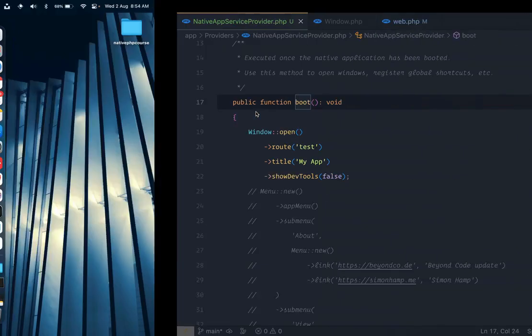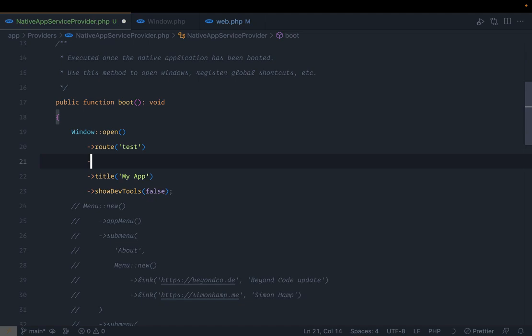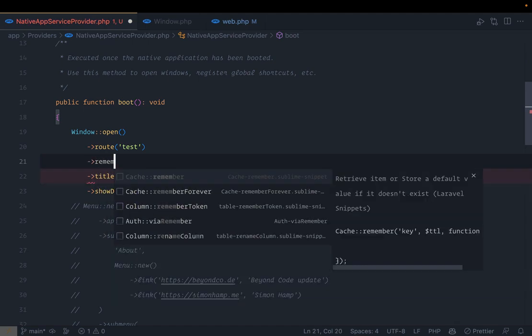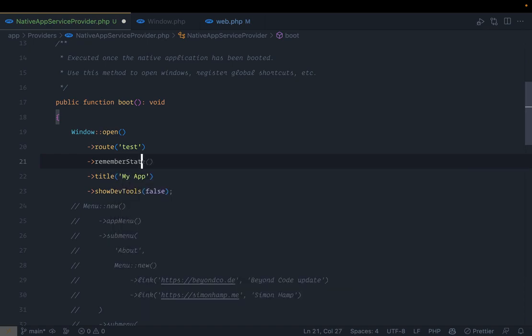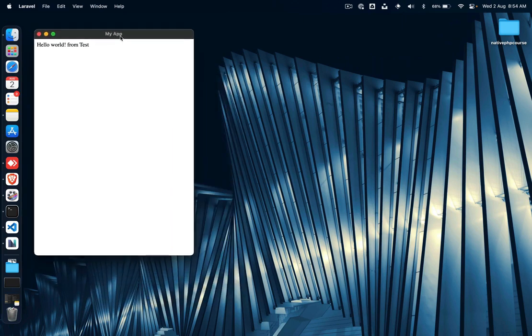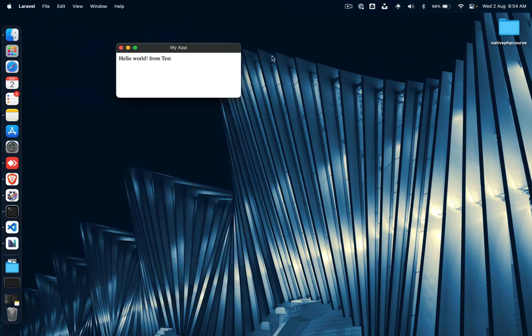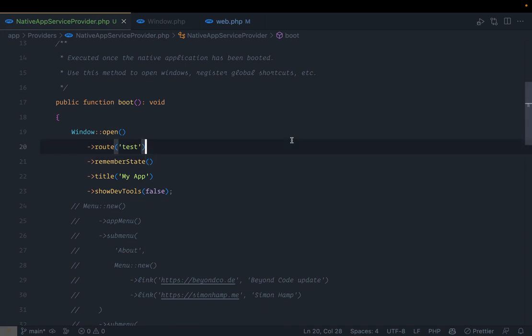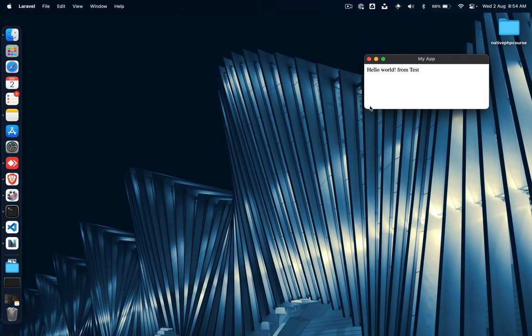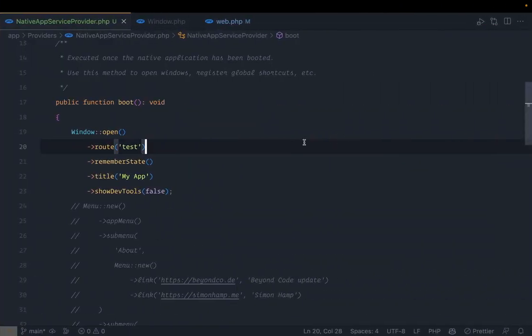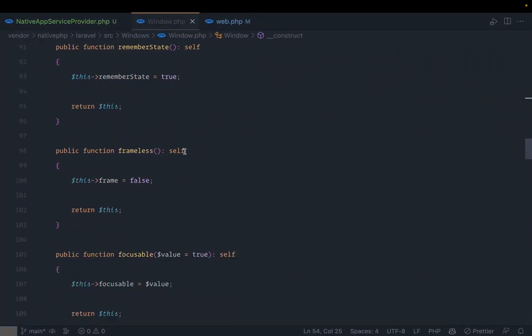I don't want to do this, so that's why I can say, hey, always remember state. Okay, if I save it, now you can see it's here. I can resize it, move it here, I can just reload, and boom, it's exactly at this place, and it's remembering not just the position but also the size, whatever we have resized it. Cool. That's once again amazing thing.